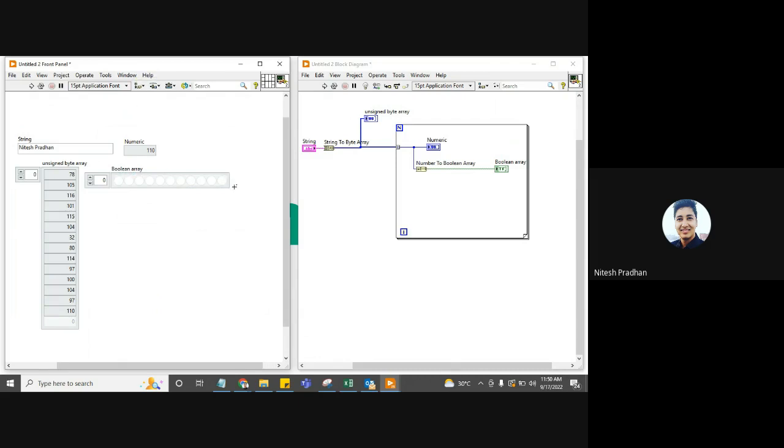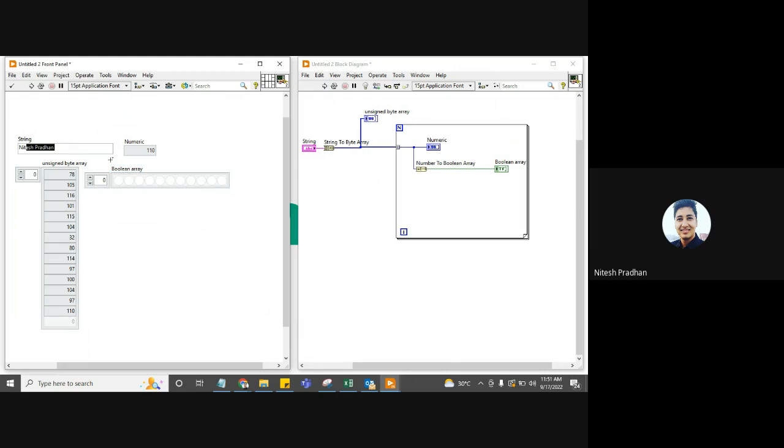I think you know very well about decimal to binary conversion. The first value is 78, and the last value is 110. When the program stops, it will generate the value 110 and display the binary representation of this 110.